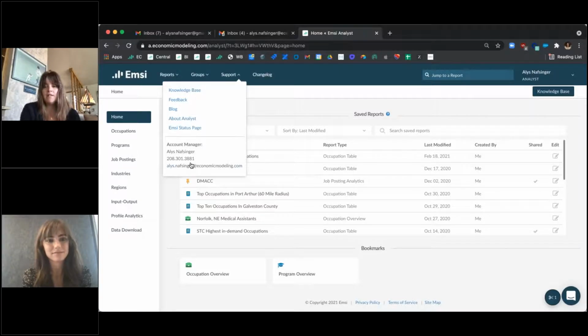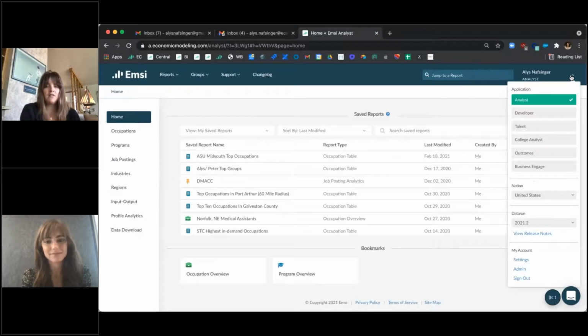The final piece is we do update our data every quarter. I think it's really important to understand the extra effort we put in to make sure that you're getting all the important information. We'll show that to you in the release notes over here in the right-hand corner. We also have a couple of data sets available for you if you're doing long-term projects.